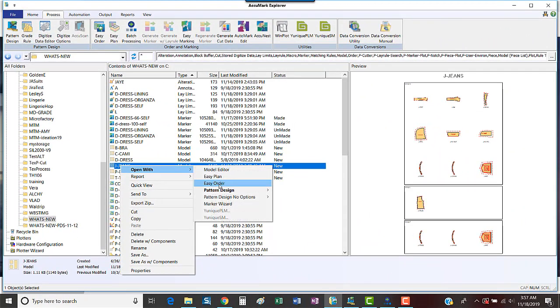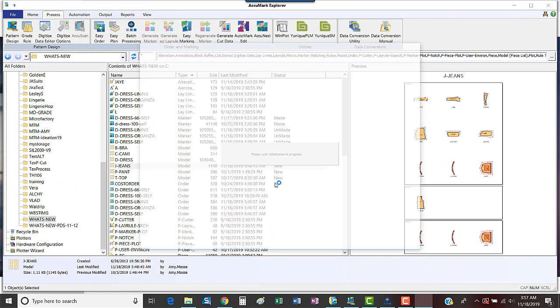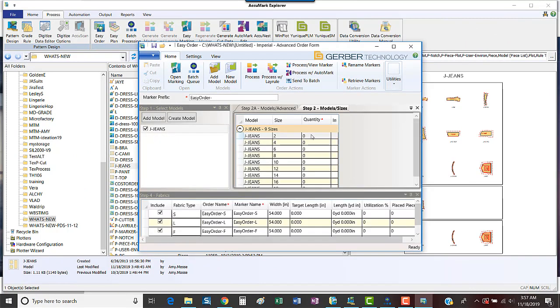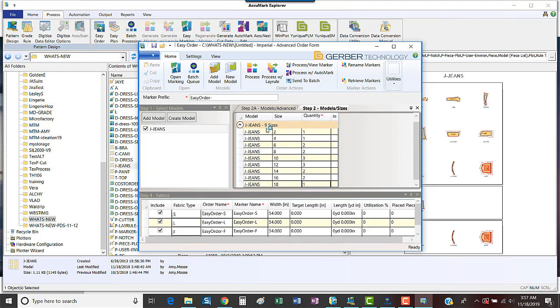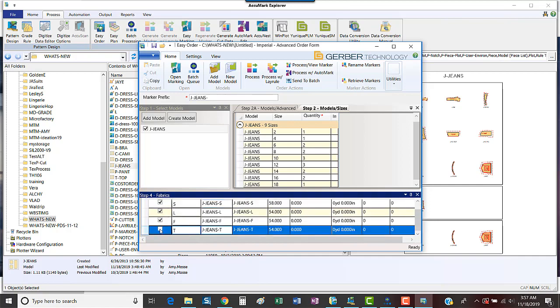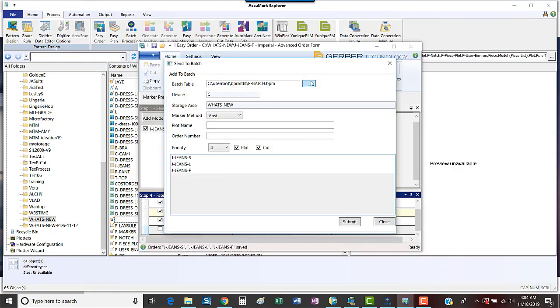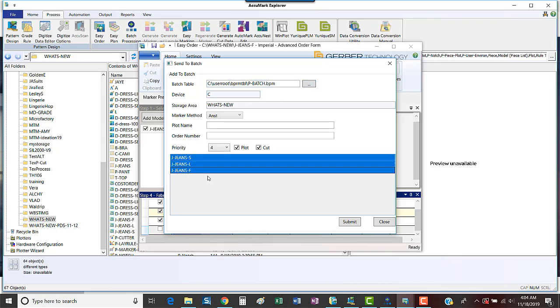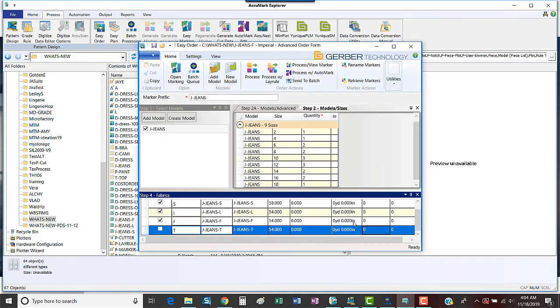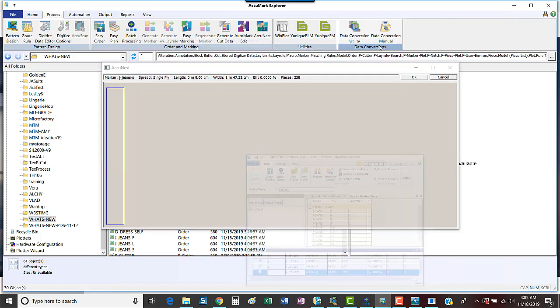You can also use the more traditional method of ordering a marker with the Easy Order Editor tool from the AccuMark Explorer. Very similar to the Marker Wizard, you select your size quantities, your marker prefix name, fabric width, etc., and select the fabrics to be processed. You can choose to send your marker order through to batch processing, which is a powerful tool for processing marker data and creating plot, cut, or print files automatically.